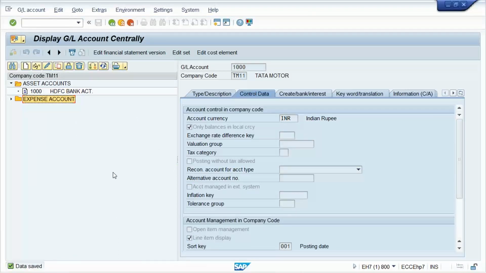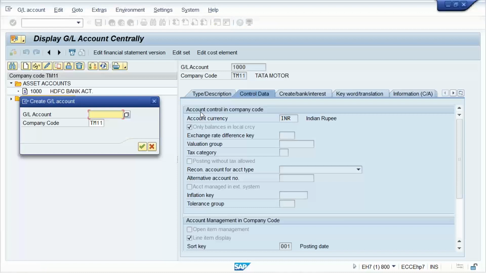Okay, reconciliation account, right? That is also required. So I'll create it right now itself under asset.